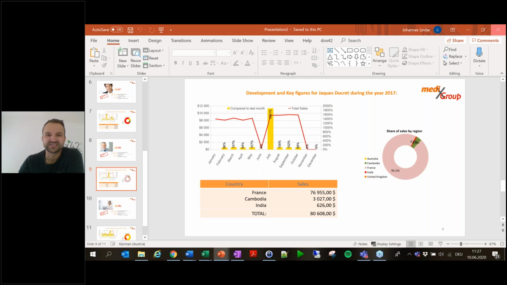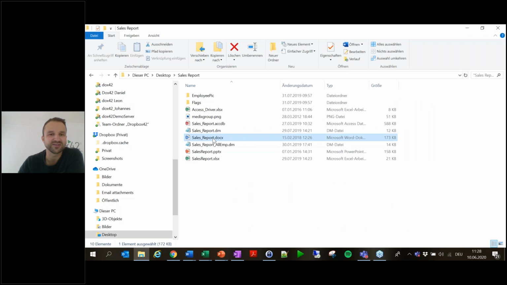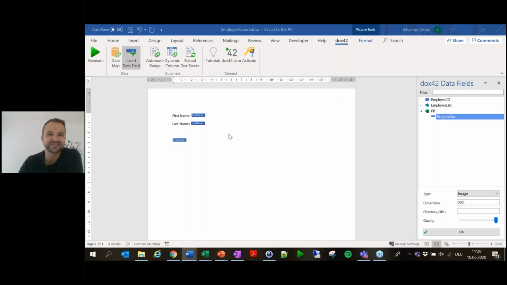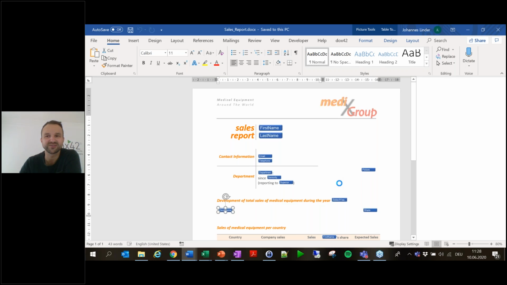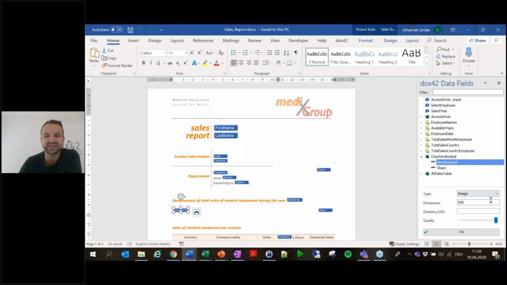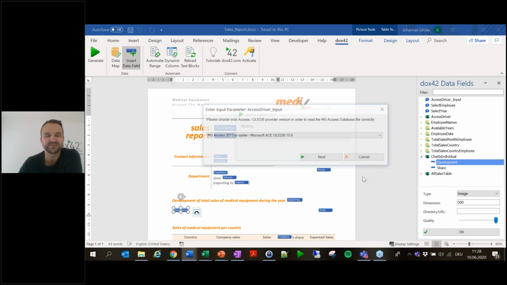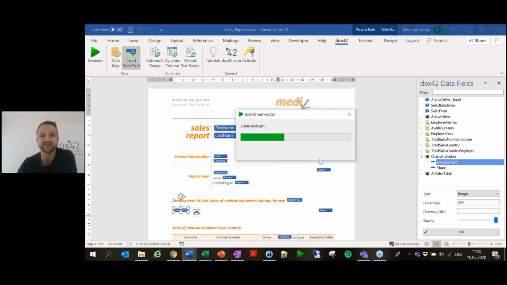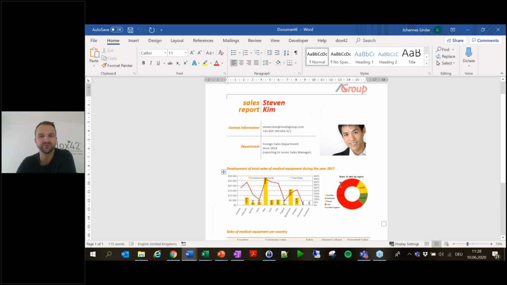All right, so much for the sales report. And of course, you see there's also a Word document. So you also see the same integration with, again, the charts. Also in this case, you see there are charts individually as type image, and in here you can even generate those with the same logic, just a little different because we can also select an employee in this case and a year. And then the output will be very similar, but just in a Word document.